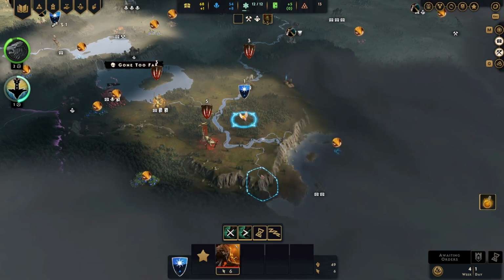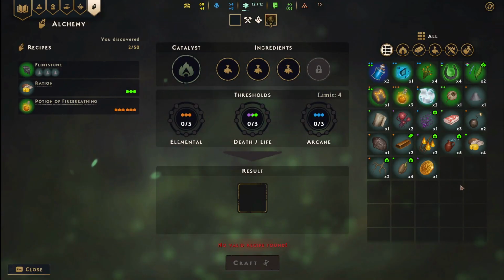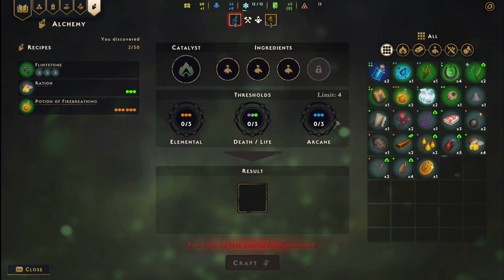All right, no big surprise. Let's go flying right over the top. More bug roaming. Oops, I missed that right there. What do we got? We got 4 seeds, huh? Yeah, let's get a focus potion going.